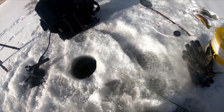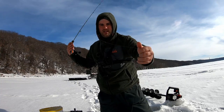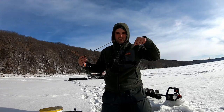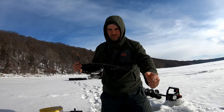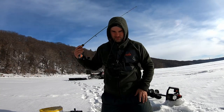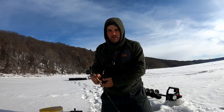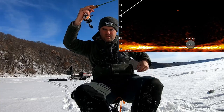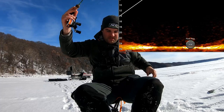That's an eater — I'm going to keep about six or seven. That should be enough for a meal. No need to keep a limit when you're just cooking for yourself. There's a big school of them that just moved to the right. This is a good area for current seams — there is current moving through here. The ice was probably 12 inches thick in this section. So if you do come out on a river system, be sure you know where you're going with the ice. Drill a lot of holes, be sure of the ice depth before you take a vehicle or ATV out. These current seams provide a lot of oxygen, and baitfish will use them to swim through this section of water.